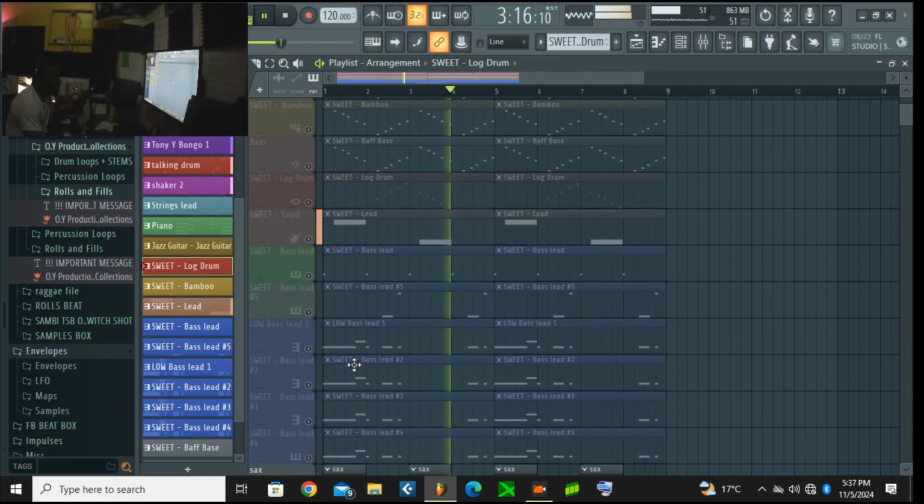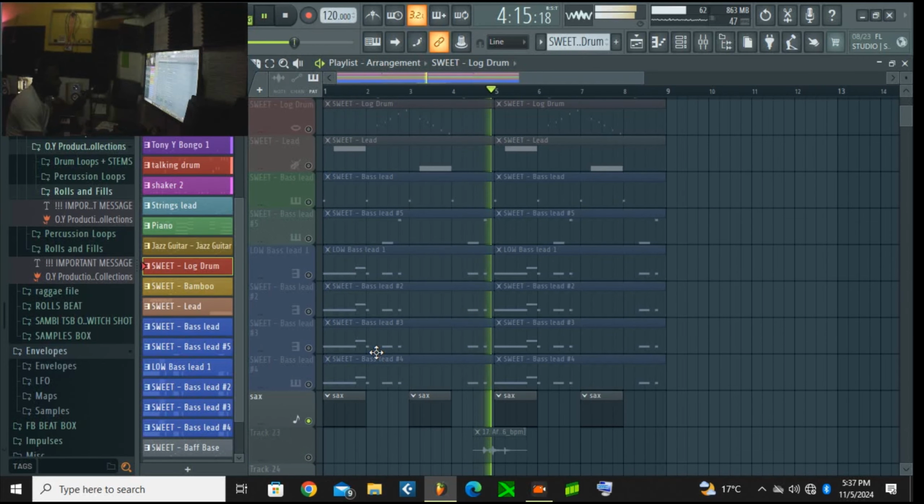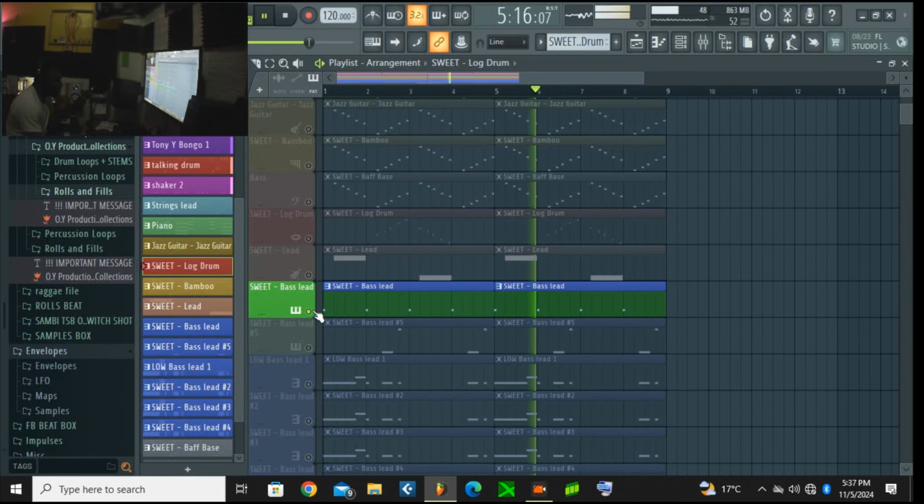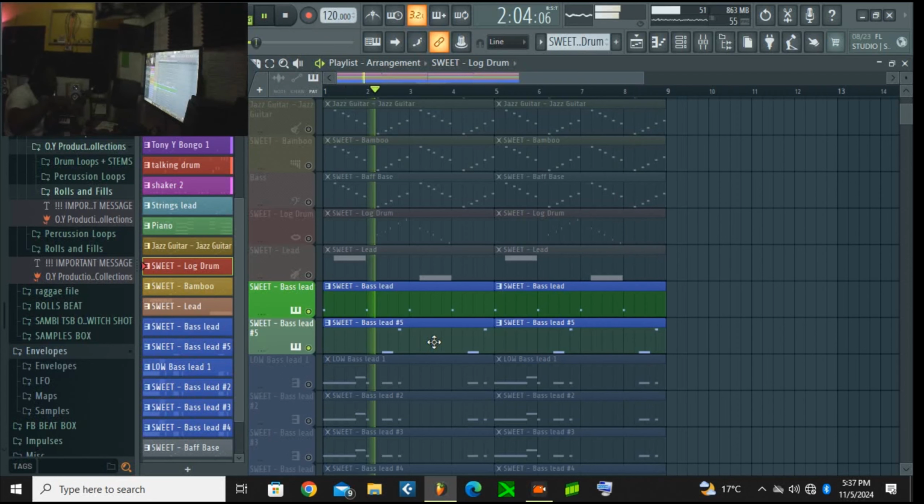Then every other thing is basically the same. This one is drum. So this is where the piano came in.